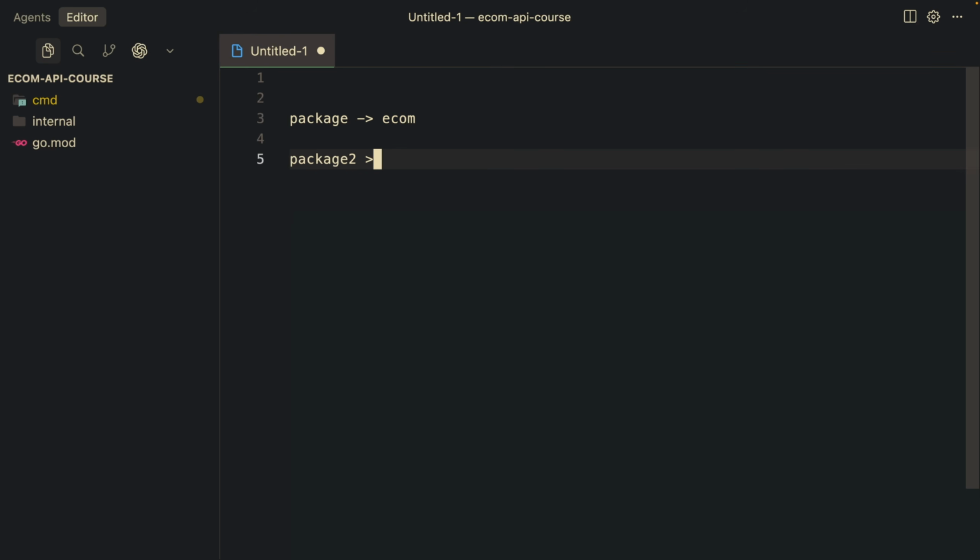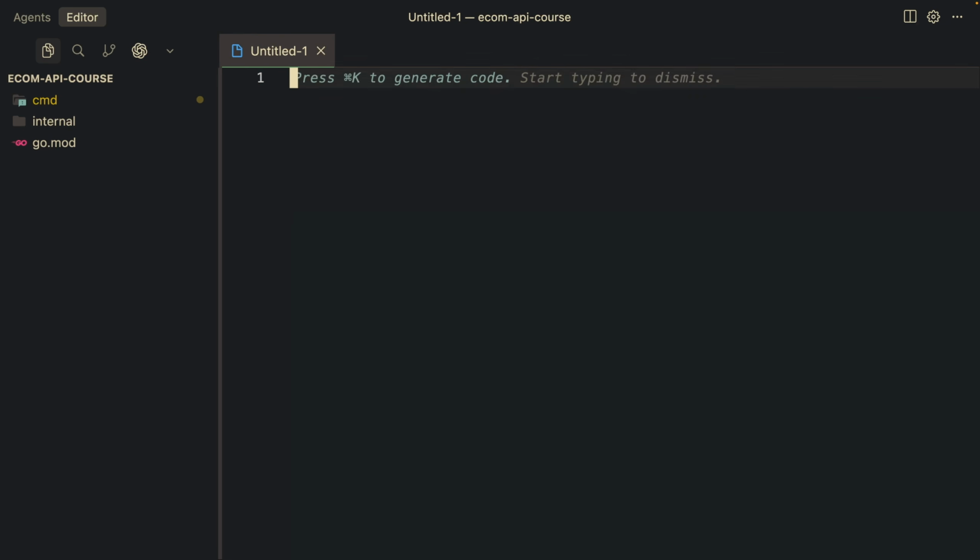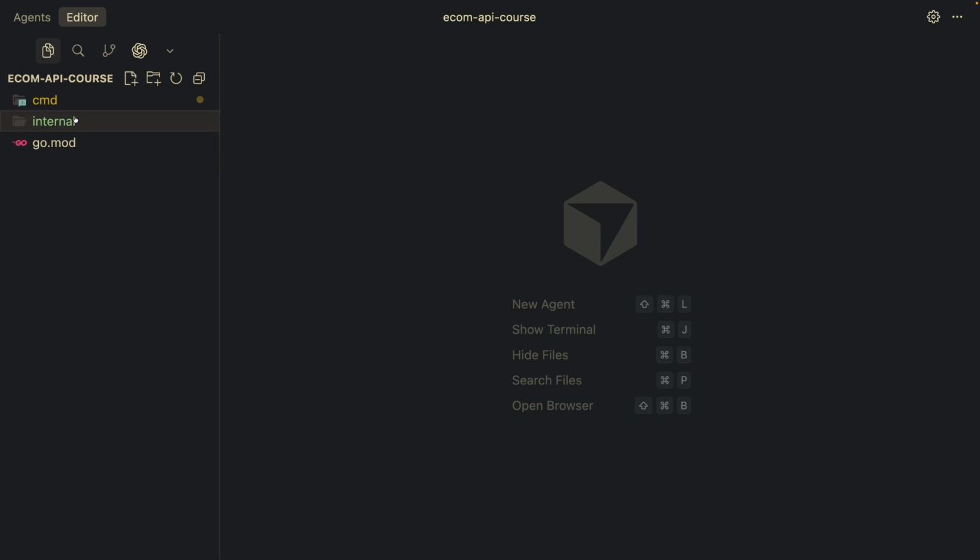So someone is going to import your package, they cannot have access to this internal. I know most people are not going to use this feature, but it is standard, and that's the most important part for me. If you have that standardized, you can switch to another project and it's going to be the same.